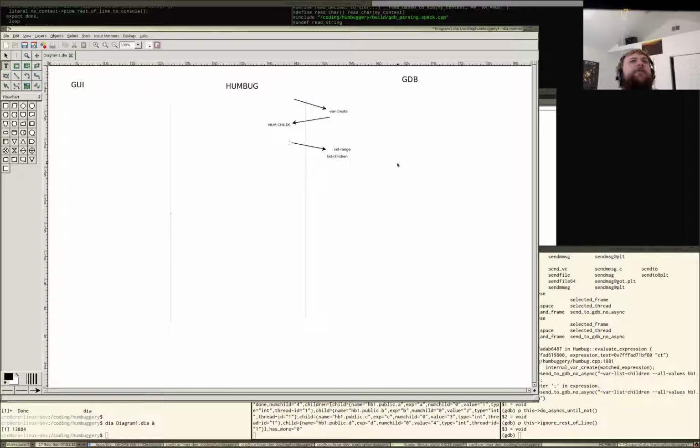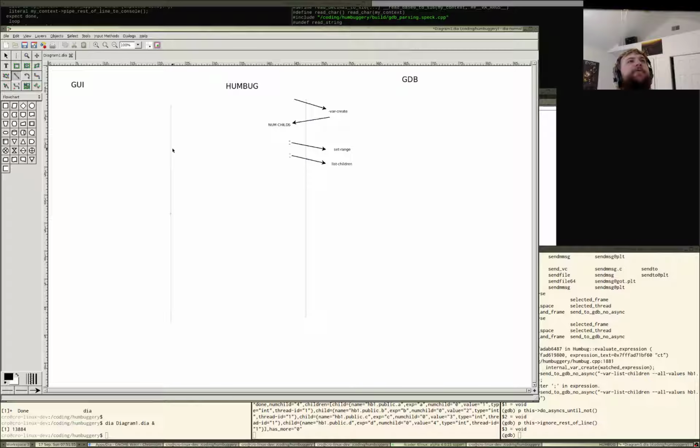And we could also, instead of doing list children, do var create. Actually, there's no way that we could do var create because we have no idea what the children names, expression names are. So we have to do list children. All right, so set range, and then list children, and that gets us the child expressions.